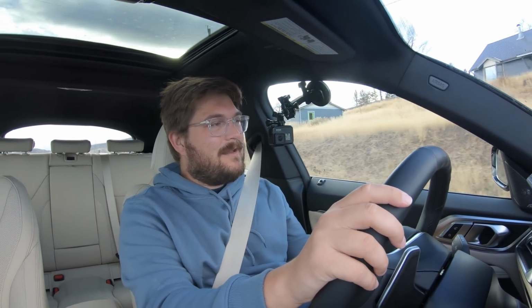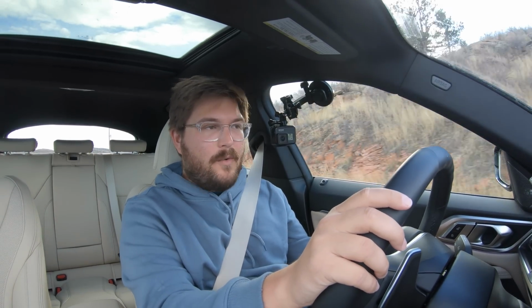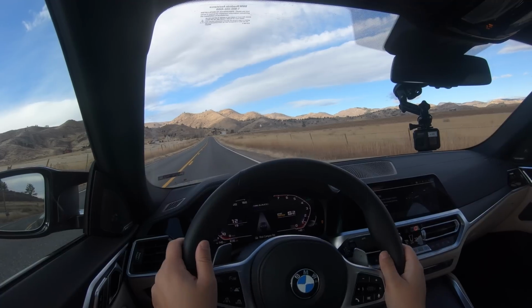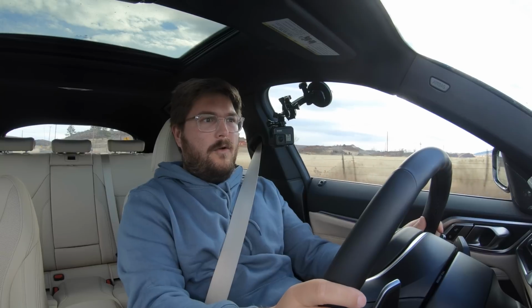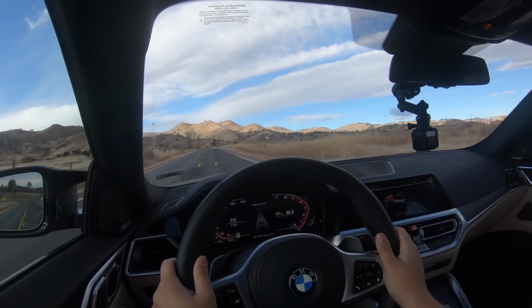So let's do a quick launch down the straightaway here, see how this thing gets off the line. Rated 0 to 60 in 4.4 seconds. I think it feels faster than that. So we're gonna go sport mode on, dynamic traction control activated. I'm gonna move the shifter into S mode. If you guys don't know, I used to work for BMW, so this is all nice and comfortable for me. Left foot to the floor, flooring it with the right, launch control active, building boost. Oh, slams the shifts. That is faster than 4.4. This is altitude too. Look at this thing.